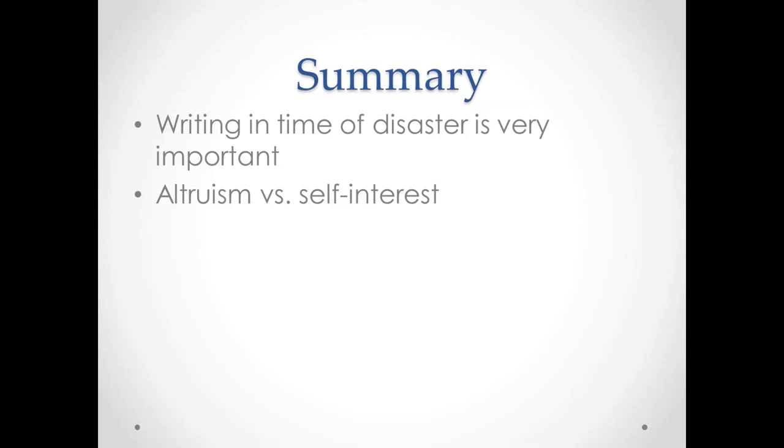And you have the second interest, which is a self-interest or self-centered interest, which is also a good reason to write. There's nothing wrong with having more publications. So you can see that you balance these two reasons. Both of these are compelling reasons why we should write during the time of disaster.